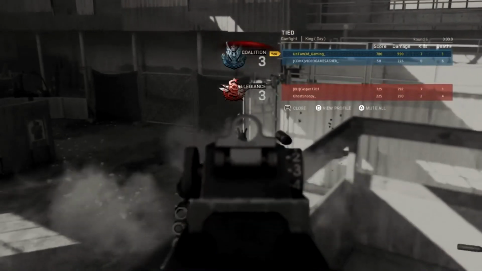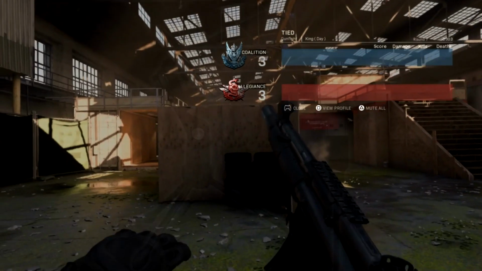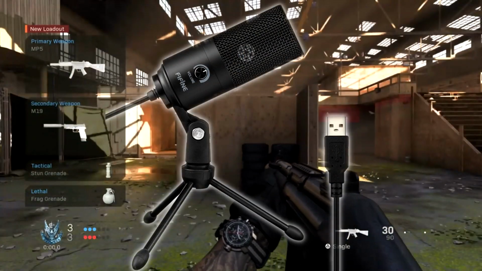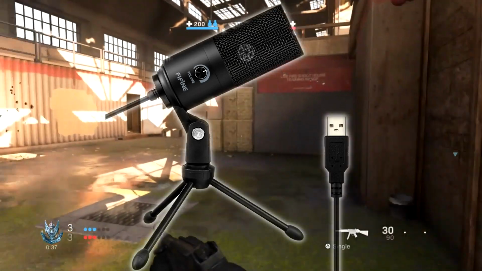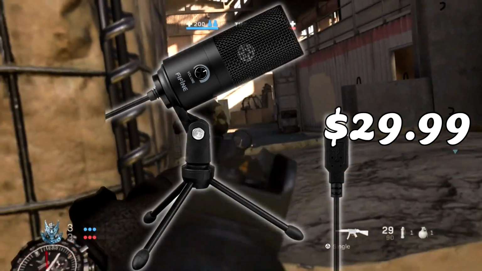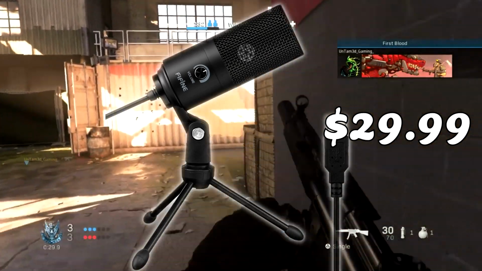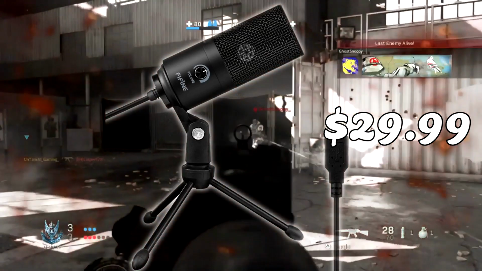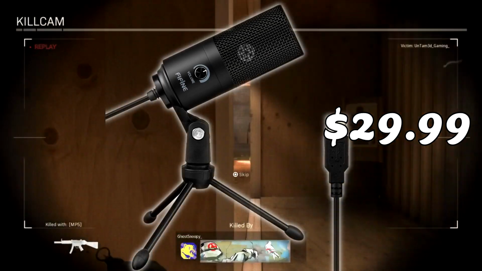And the next one is even cheaper than the previous two. It is called a FIFINE, I believe that's what it's called, K669B microphone, and that is only $29.99. Now, for these certain products, I was doing a little research, watching some reviews on them, and for this mic that's only $29.99, it has some pretty good quality.